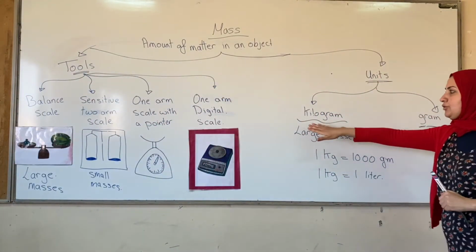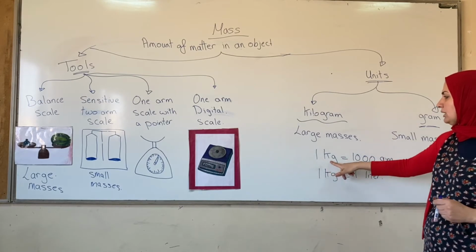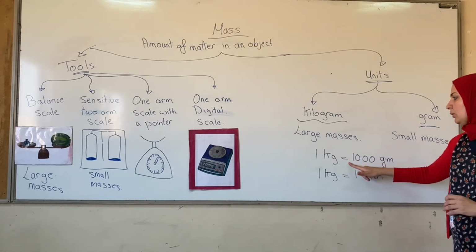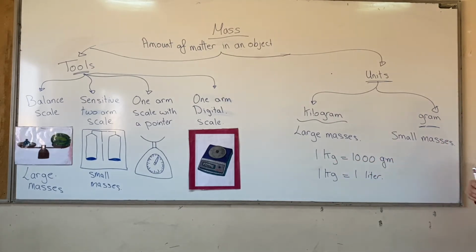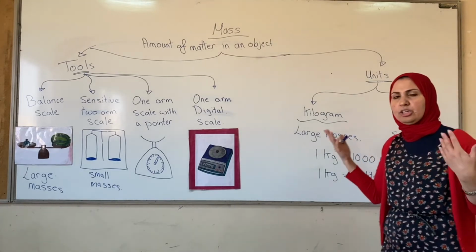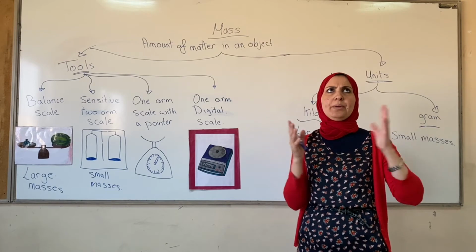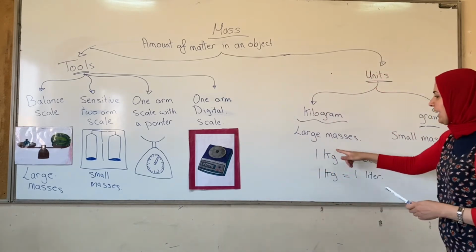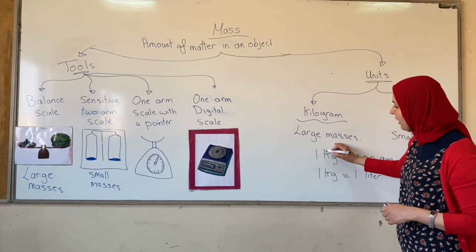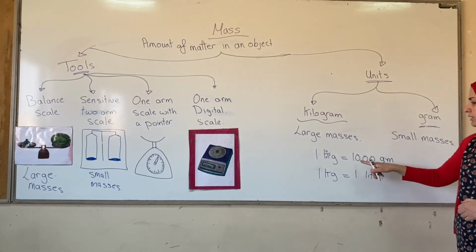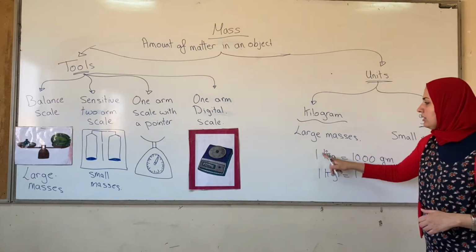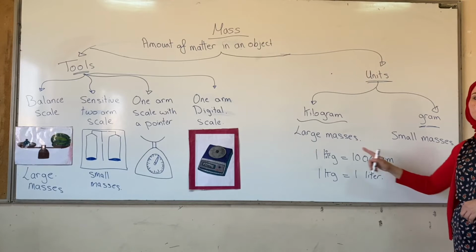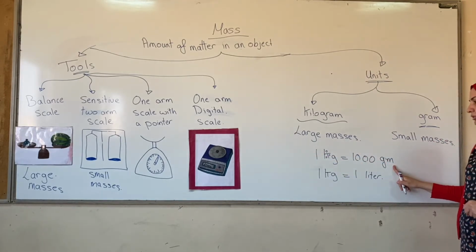If I want to change from kilogram to gram, we found that 1 kilogram is equal to 1,000 grams. Say I cannot remember in the exam how many grams are in 1 kilogram, how many zeros, maybe 100, maybe 1,000. What shall I do? The cake has 3 places for 3 zeros. So 3 zeros, and I write the number which is written here. I have 1 and 3 zeros. So 1 kilogram is equal to 1,000 grams.